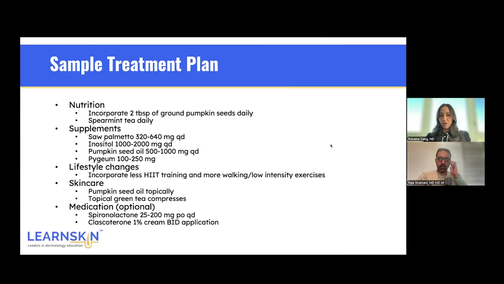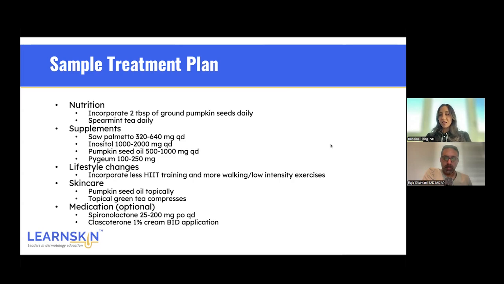In terms of lifestyle changes with her, she was someone that loved high intensity training. She loved strength training. Like I mentioned, she was such a go-getter. So we talked about reducing the HIIT training and doing more low intensity: Pilates, yoga, walking. It seemed like her body was favoring more of the androgenic pathway, so I said, let's focus on reducing her overall cortisol in her body to see if that will help with lowering this pathway too.